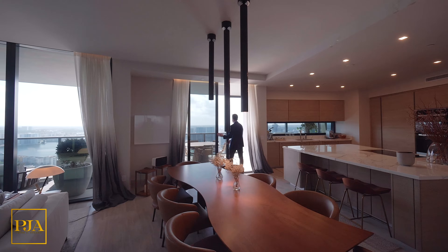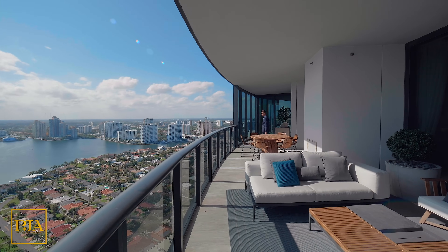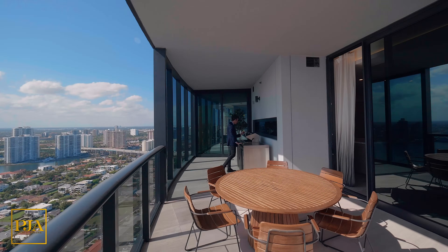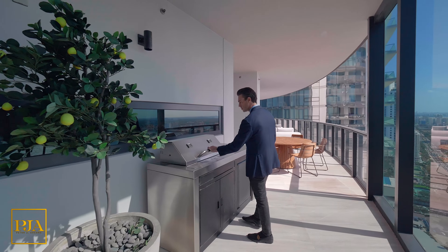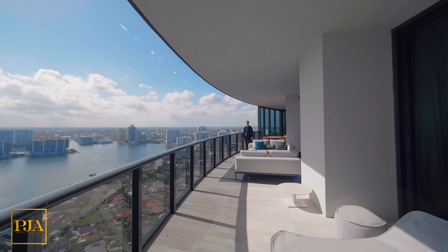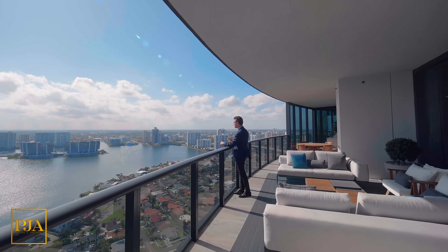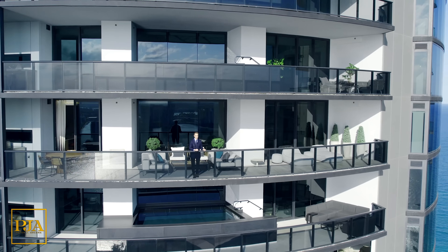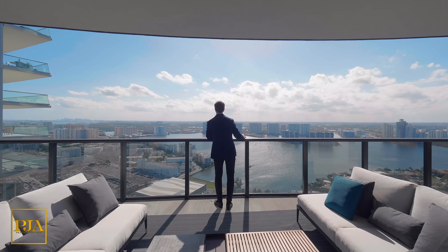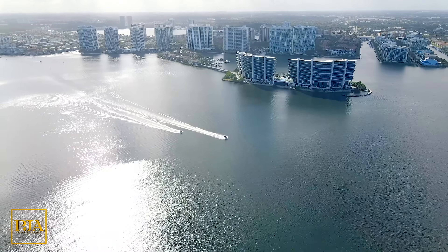It's time everyone. Here's your first look at what it's like to live like a local at the Porsche Design Tower in Miami. Outside, we have a covered area to our right that has a summer kitchen and protects you from the elements. Then moving towards the middle, we notice that this is no ordinary terrace — it's 68 feet in length by 15.6 feet wide with direct west-facing views that turn into a magical sunset, where you can enjoy a full outdoor living and dining room. Since this is a special area on today's tour, we're going to use it as a tourist exercise to help you at home.